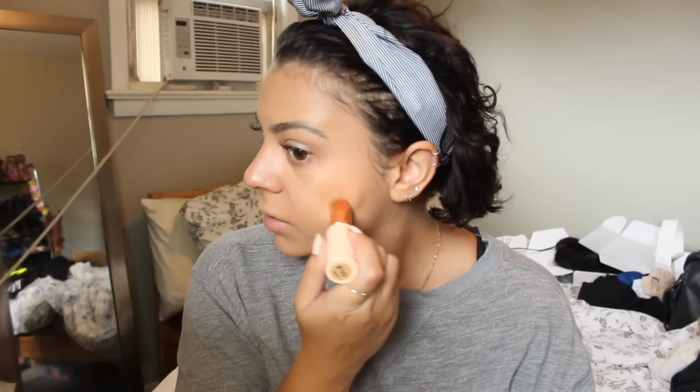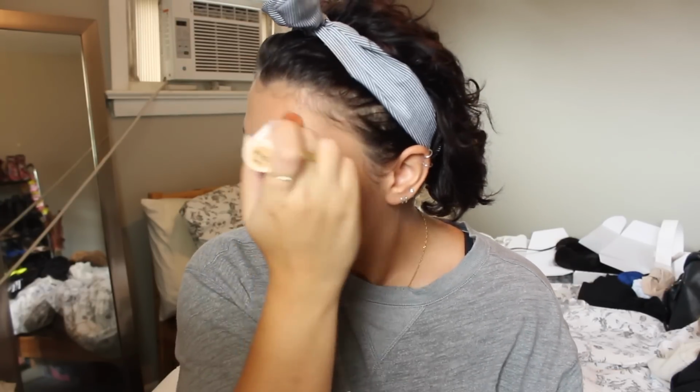Alright, so here's the side where we applied with the brush. And then this is the side with the beauty blender. I think that I like the brush side better. I feel like I got fuller coverage on this side, whereas on this side the beauty blender kind of picked a little product up. I can see a little bit of my skin poking through more on this side, where this is a nice even coverage. This looks a little spotty to me, so I'm going to go back over this side a little bit with the brush, and maybe a little bit more on this side too, just so we can see how it builds.